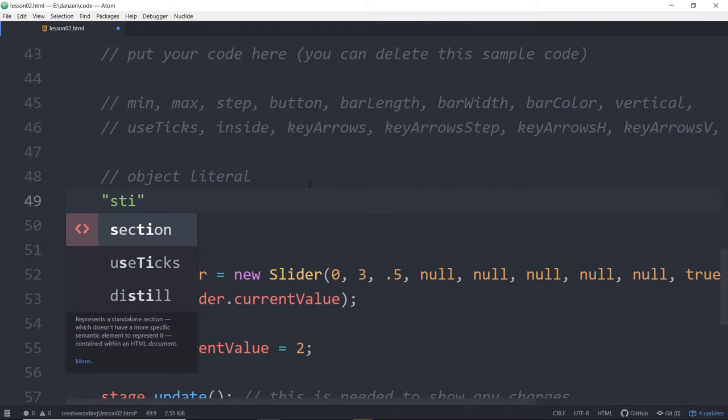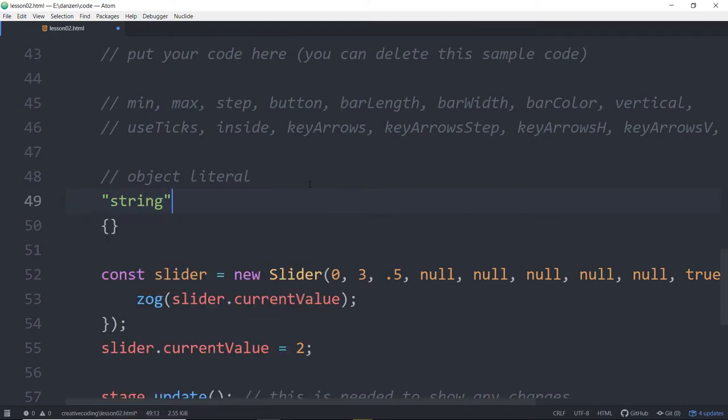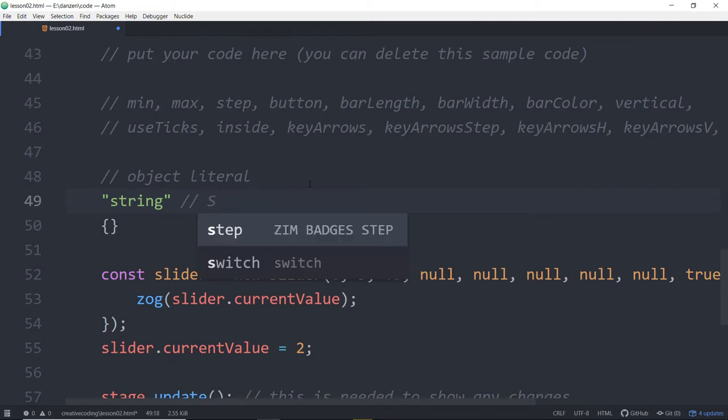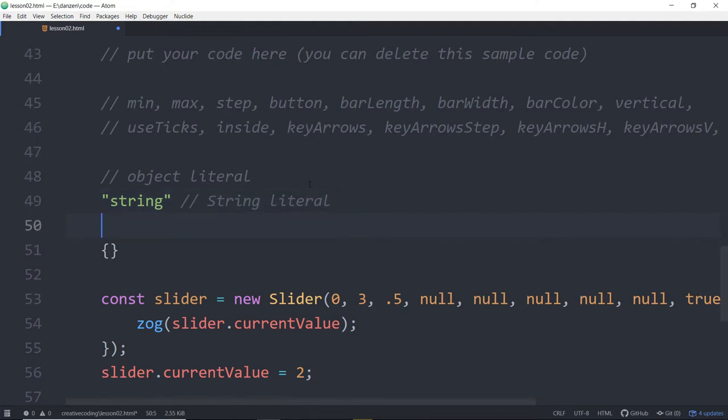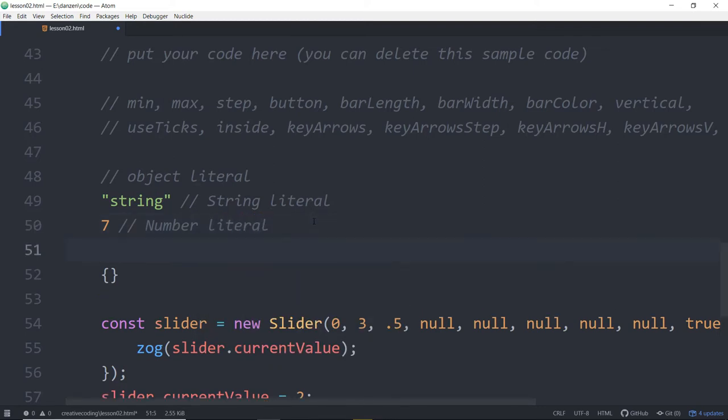You may recognize the word literal. This is literally a string. So this is called a string literal, whereas the class is uppercase String. Any guesses as to a number literal? There we go. A number literal, like that. And you'll see there's other ones coming up. I think we just briefly saw a Boolean literal, true. That's a Boolean for logic literal.